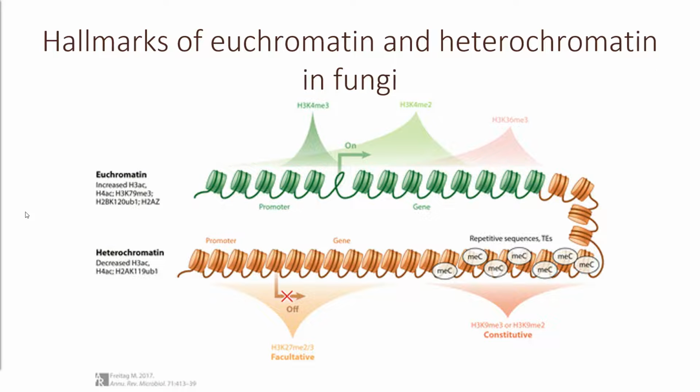In addition to RNA, the state of the chemical modifications of histones can affect chromatin structure. For example, in euchromatin, shown here in green, we commonly see histone H3 lysine 4, or H3K4, methylated. Regions of the genome that are covered with this histone modification are generally considered to be less compact, and that's been validated in some organisms, and therefore we say they're more open for RNA polymerase to initiate gene expression.